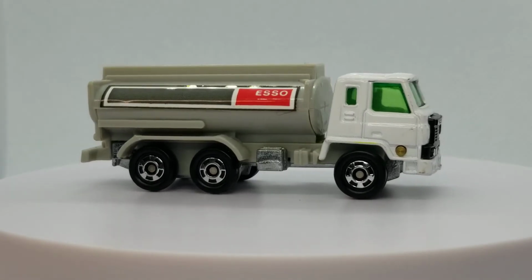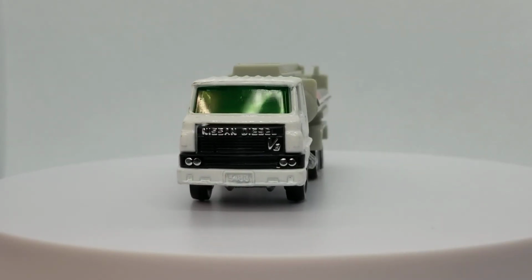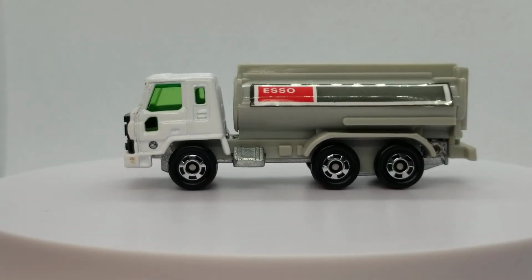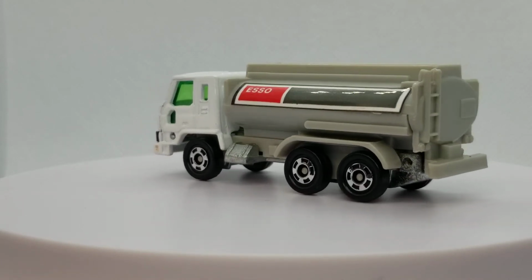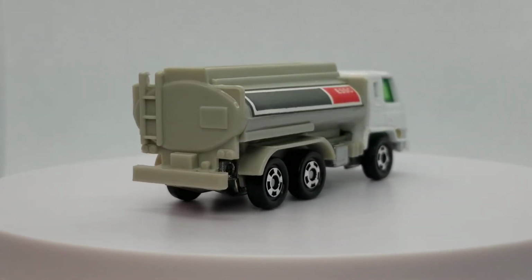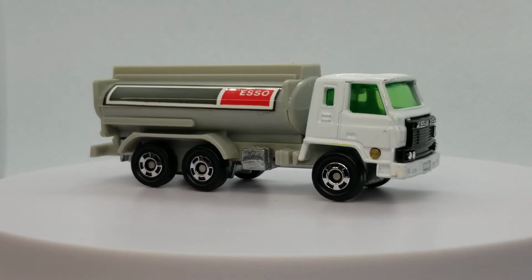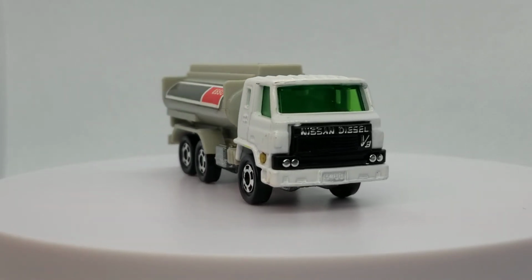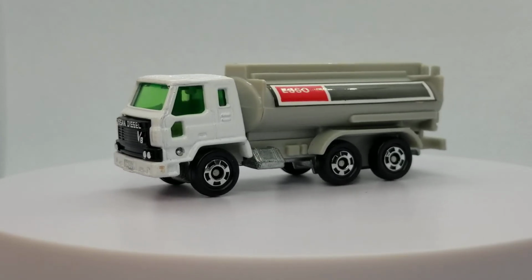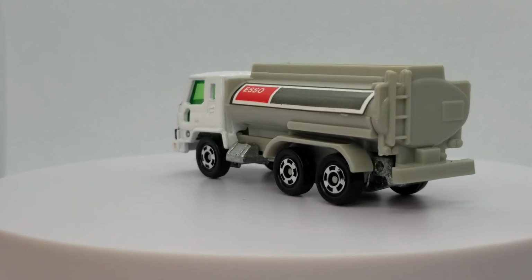Okay? Now, this is one of the cooler ones, in my opinion. It's that same Nissan cab as the cement truck. But when it comes to iconic stuff, the SO is such a prevalent and iconic livery to be on any old school diecast, just like the Golf stuff is going to be that's on everything nowadays. I just think that this model just being so straightforward is so appropriate. It's just saying, hey, this is a SO tanker, and that's all we have to go. The tanker itself has great detail on it. Those are stickers. Stickers are in great condition. Very happy with that.